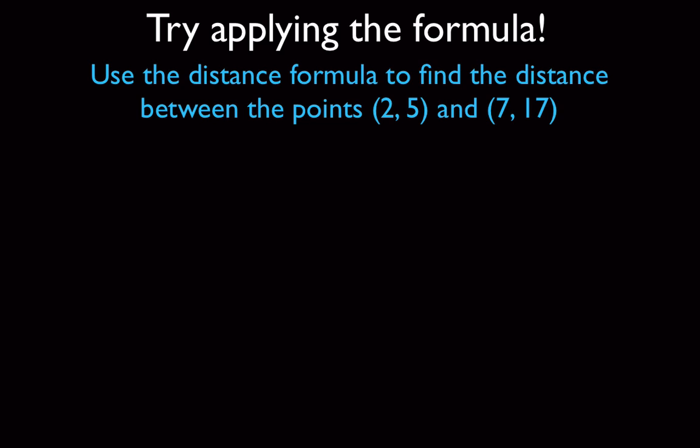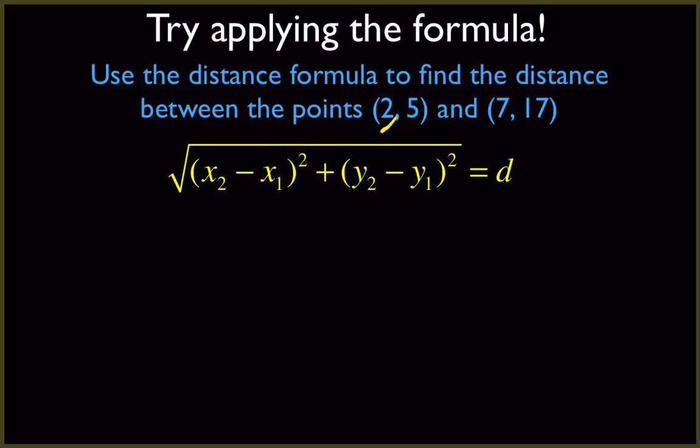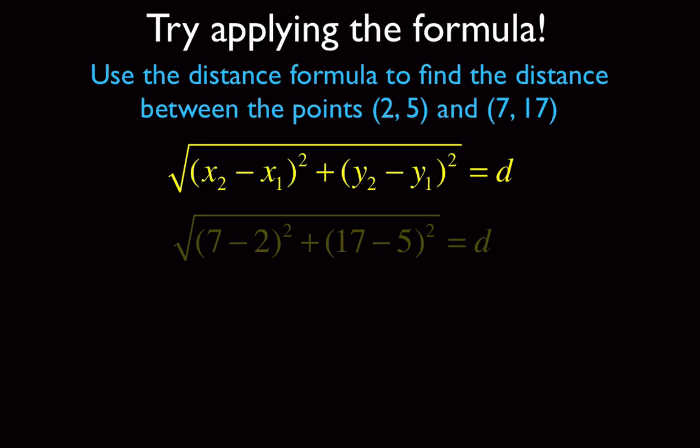We're going to do this together, and we're going to check to make sure that we can use the formula. So all we're going to do is start with the formula, and substitute in. Remember that this is my x1, this is my x2, this is my y1, this is my y2. It doesn't actually matter which one you put first because of the way squaring a number works, but I tend to prefer just to go in order to make it simple and easy to remember. So as you can see, I've substituted in my x and x and my y and y.